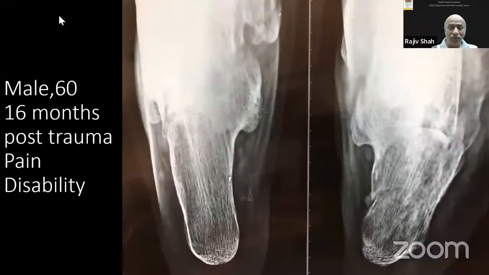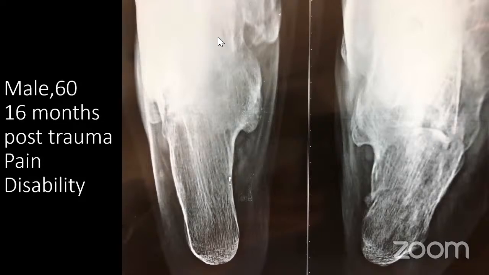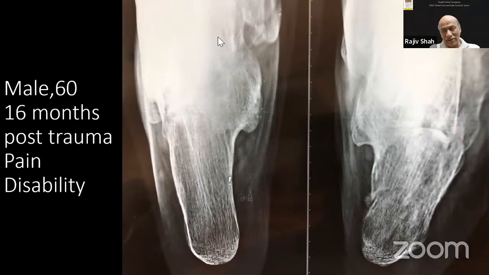Okay, before I go on to cases, there is a question: Roger Mann screw from the medial side or lateral side? No, this is from the lateral side. You are working with the patient in lateral decubitus position with the lateral side in front of you. So you put in a screw from the lateral side of the anterior aspect of the calcaneus, going into the head and neck of the talus. So that is how it is a lateral screw, lateral to medial.